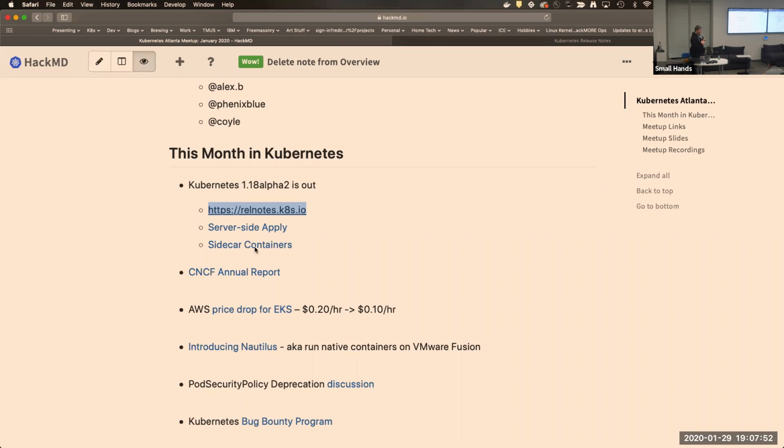And then sidecar containers. I think most folks that have been working in the Kubernetes space for a while at some point have probably deployed a second or third or fourth or fifth container to their pods and called it a sidecar. Whether that's an Envoy sidecar as part of something like Istio, or an ETL sidecar to accept API calls in one format and translate them to another, those didn't really have any meaning other than being just another container in your pod. With Kubernetes 1.18, there'll be new functionality that will make sidecars an official first-class citizen, where they'll have a special meaning.